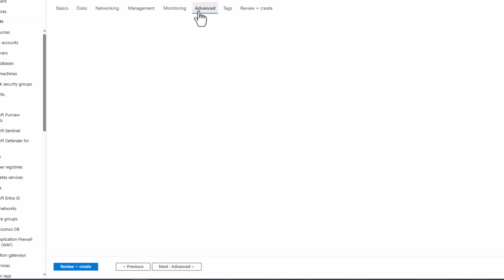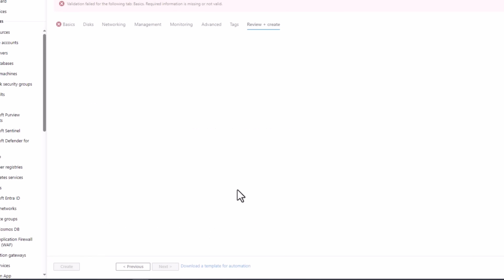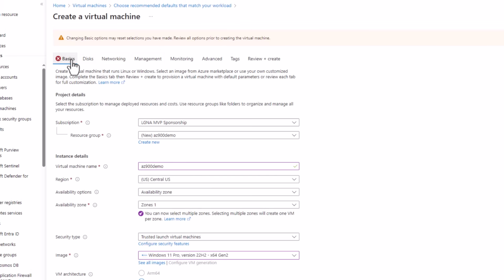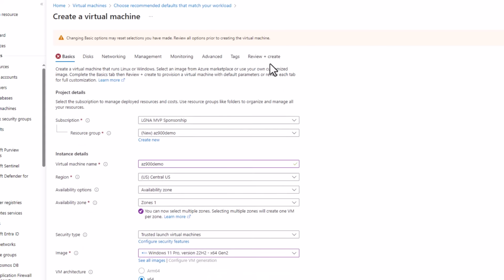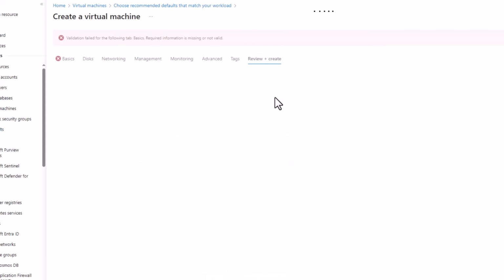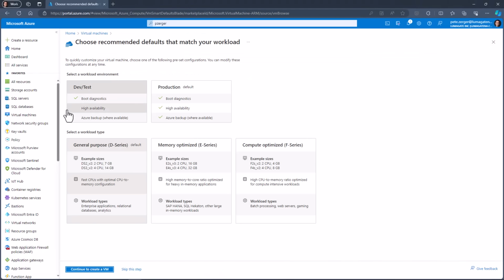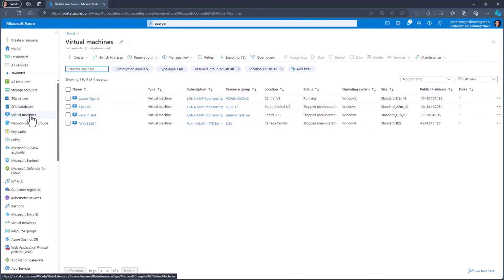And once you've gone through all the tabs, configured your desired options, you can hit review and create. It's going to bring you to a review screen, and if you've missed anything, it's going to flag it at the top for you so you can go back to whichever tab has that little red circle and the white X and configure whatever it is that you were missing. And once you've configured all of your required settings here, then you can go over and click review one more time, create, and you'll have a virtual machine in a matter of just a few minutes, and it's just going to pop into the list here the moment it's available.